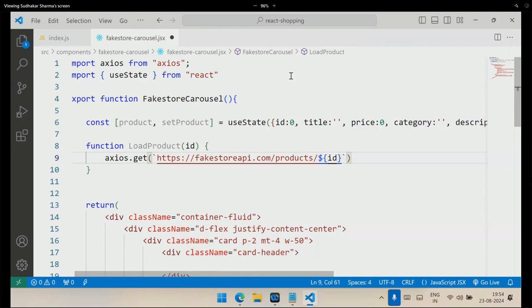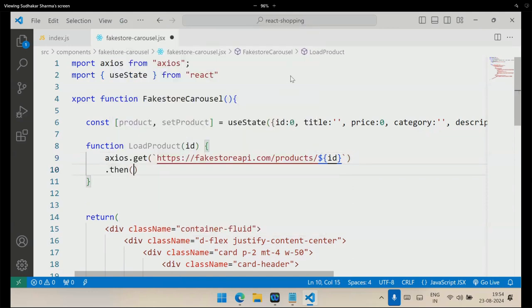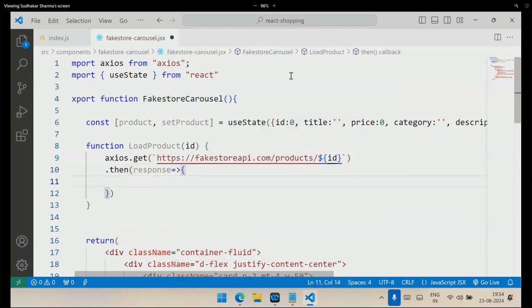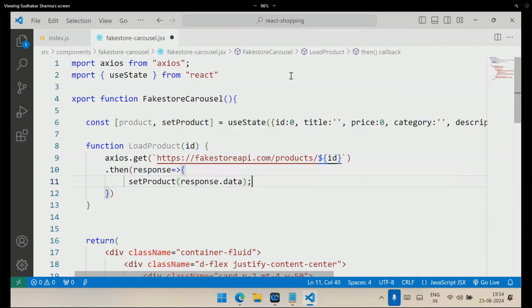That means which ID we will decide whenever we call the function. Is it 1? Is it 2? Is it 3? Then we have to collect the response. That response data we need to store in setProduct. setProduct contains response.data. So that product will come and display.